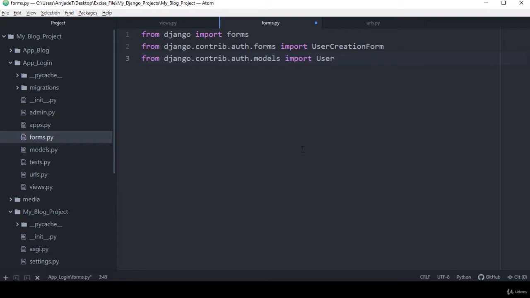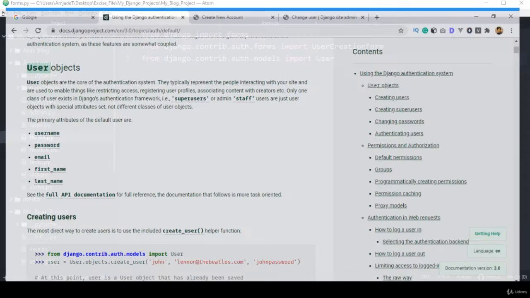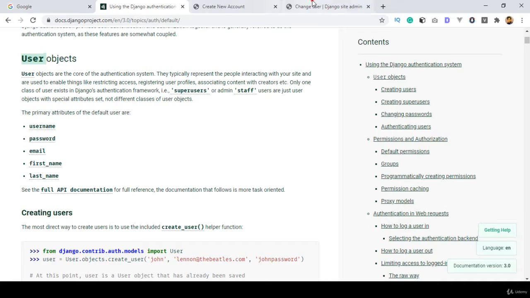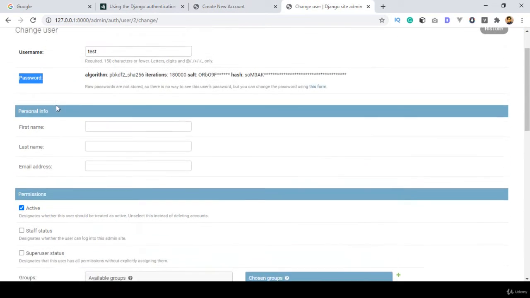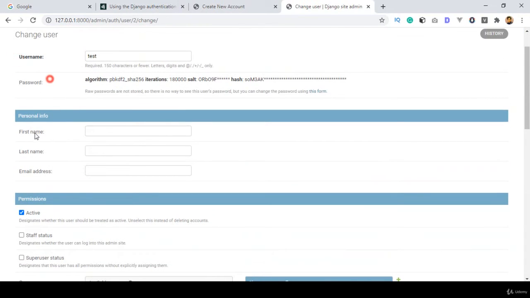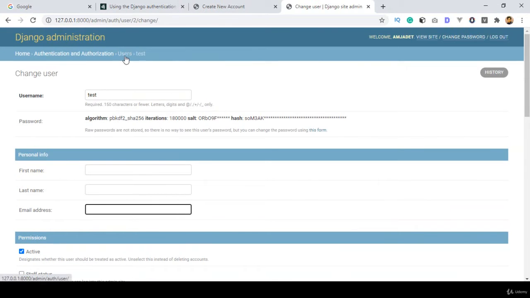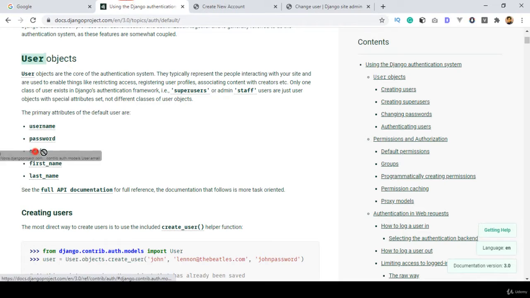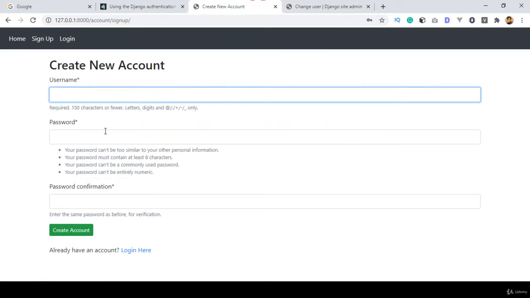I have already discussed these things with you, friends. That is our User class. It actually provides 5 fields. If you go to our admin panel, here you can see it is showing the username, password, first name, last name, and email. That means that is our User, one of the default Django database tables, and this table has 5 different fields, right? So now I want to access our email field, and this email field is named email by default. Now I want to add an additional field in our form area.